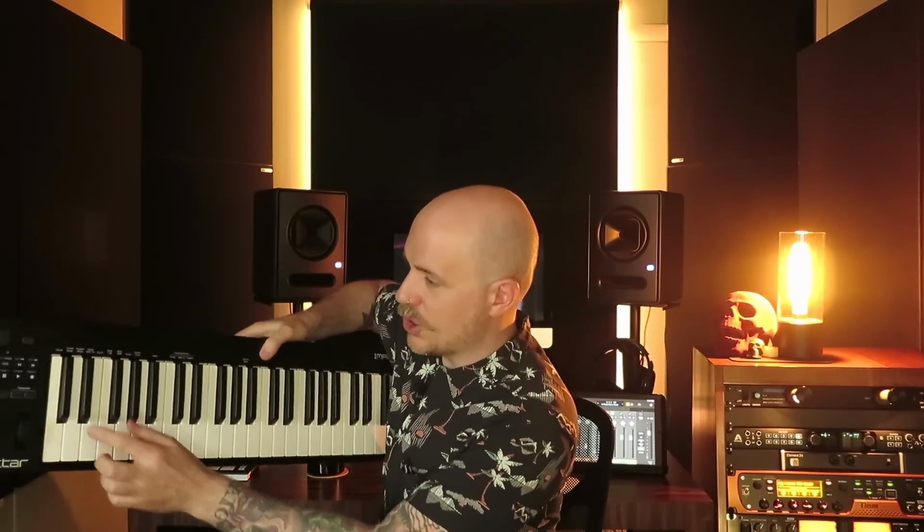Now, to start with, I had very simple controllers like the one right here, the Nectar Impact. This guy is great. It's a relatively big MIDI controller, and that's all it is. It's a glorified Nintendo controller for playing sounds in Logic. And it does the job. You have some transport functionality here. You can hit play, you can hit record, you can go up and down the octaves. Does exactly what it's supposed to. But I always was desiring something that just tightly synced up with Logic, where I wanted to be able to adjust levels and faders.